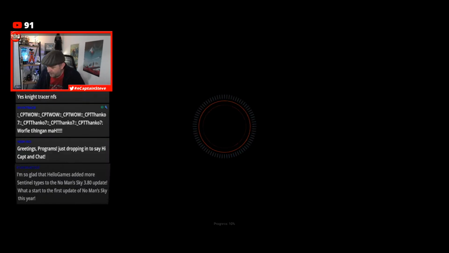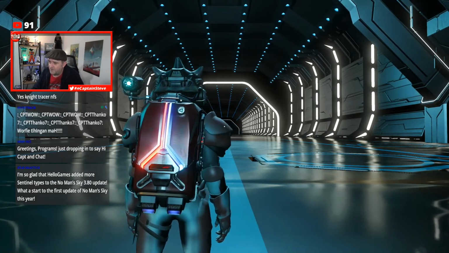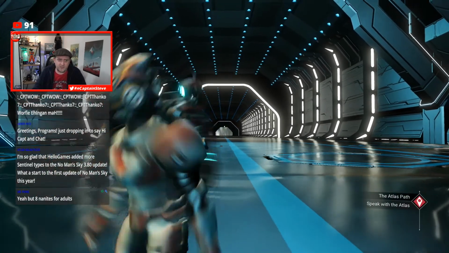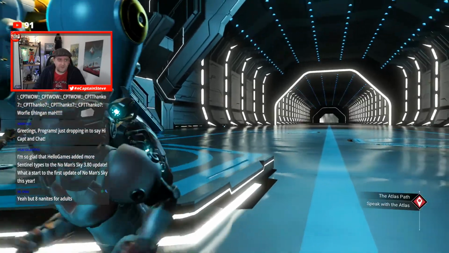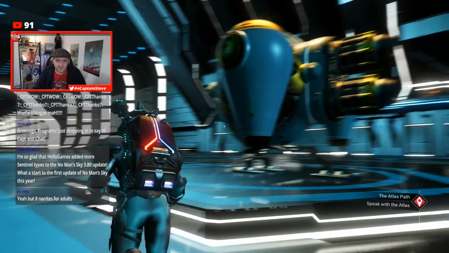There we go. Henry Rice: Greetings programs. Just dropping to say hi, Captain and chat. Well, hello there, Henry Rice. Henry Rice looks after a lot of the wiki, funny enough. Yeah, awesome guy is Henry Rice. Welcome to the actual stream, sir.